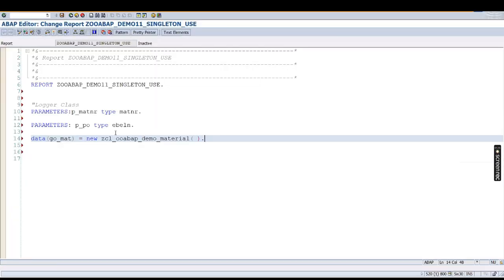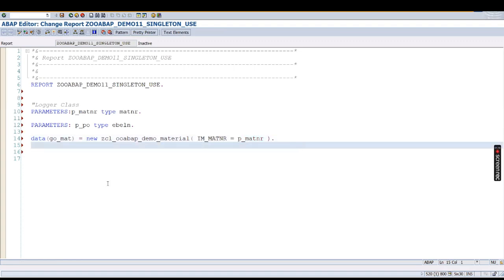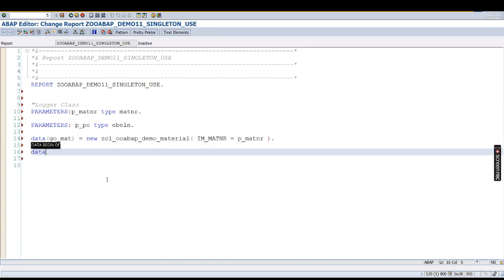So when you are creating the object, you have to pass that material number. So p_matnr I'm passing directly. This way you can pass, or this way also you can pass. It all depends on you. Okay, so this material object we have created, and then another object go_po equals new ZCL_OO_ABAP.